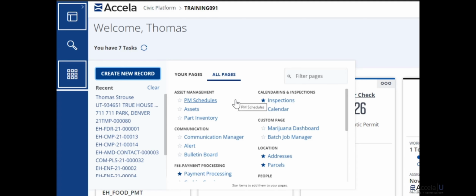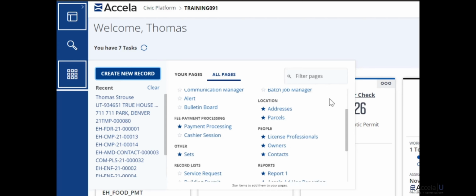Now these are also referred to as spaces. So pages and spaces are the same thing, and we'll use those terms interchangeably throughout the video. So the pages that you see could be all the available pages for your agency, or they could be pages that are just available to you and your user group.